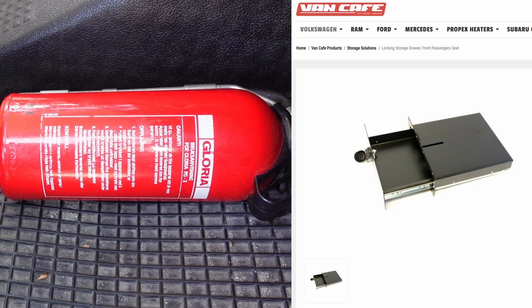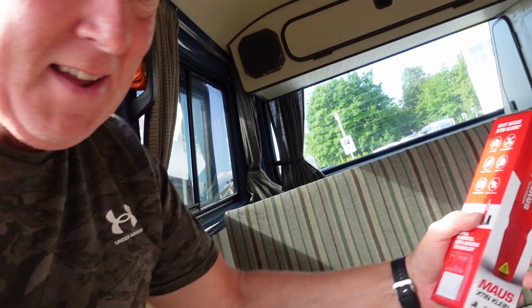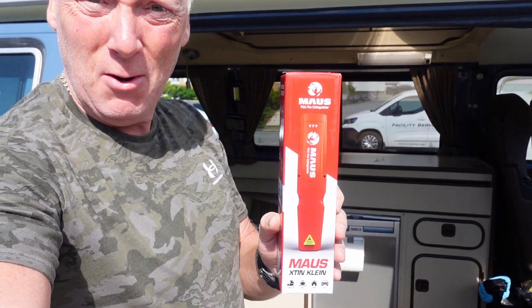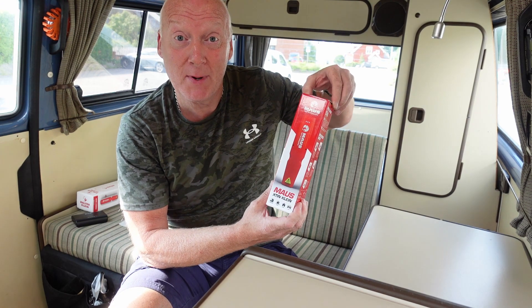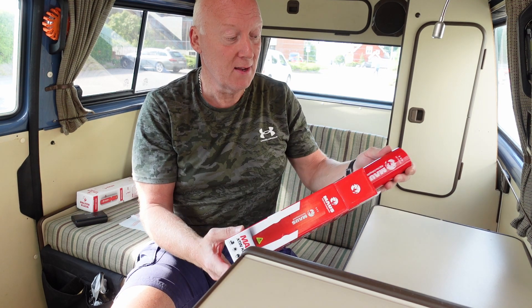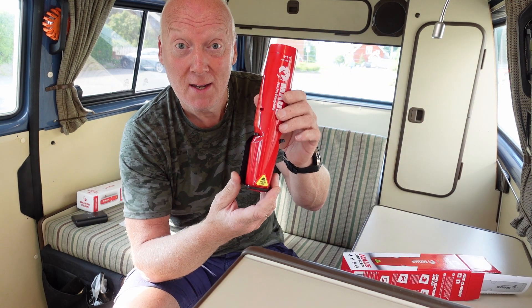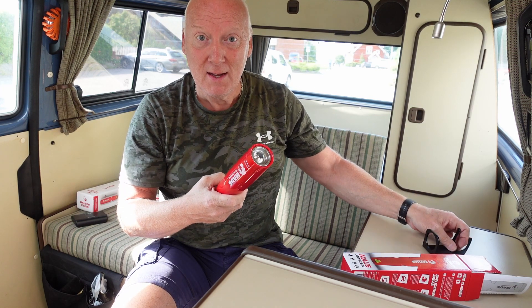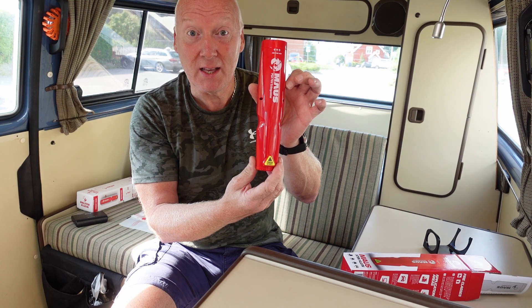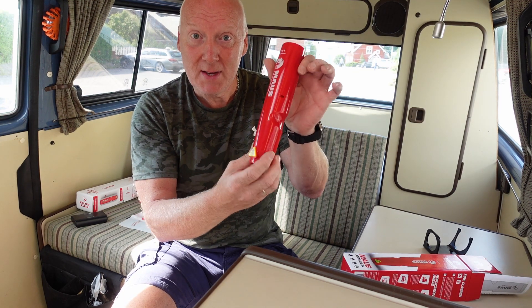I was looking for a new one, and then I discovered this tiny little baby Mouse. The Mouse extinguisher is a very small one, only 480 grams, which is amazingly nice compared to the big two kilo I had before. This tiny Mouse extinguisher has the same capacity as the big two kilo powder extinguisher, but this one does not harm anything. The powder one harms everything — you can't use anything afterwards because there's acid inside that attacks metal and everything. This one leaves nothing, and the extinguish time is approximately 10 seconds.